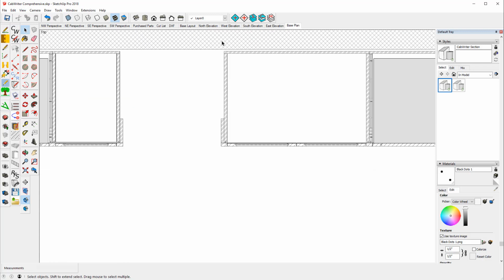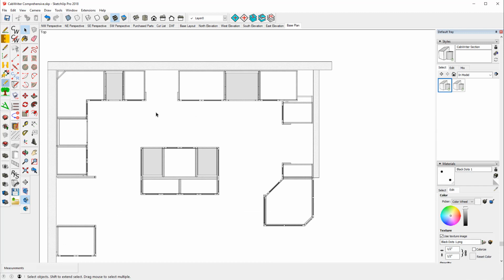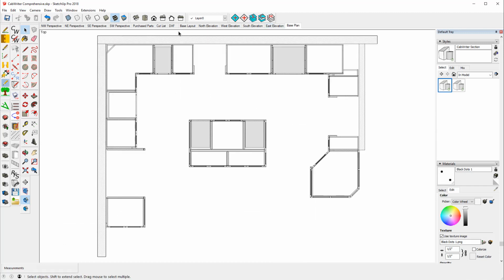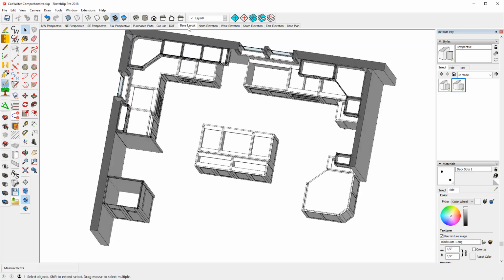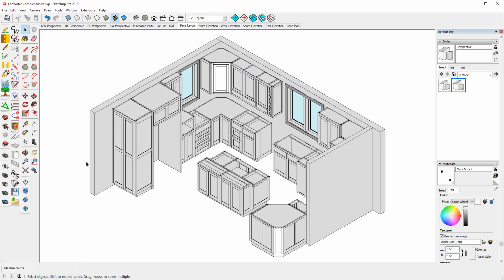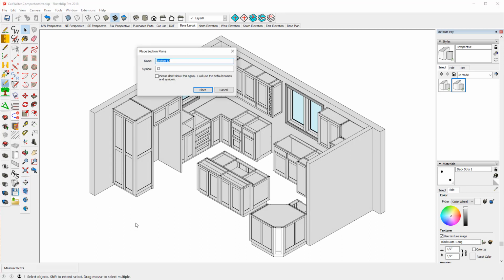And again, it's got my hatches. And I'll go back now to my base layout, and I will add this is 1, 2, 3, 4, 5, 6.